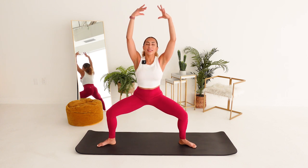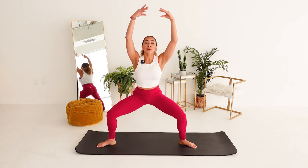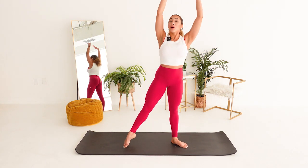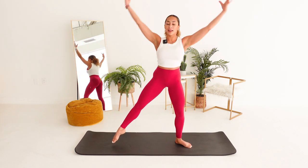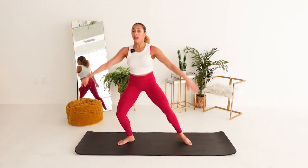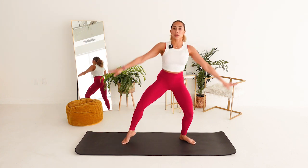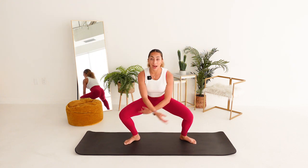We're gonna transfer our weight to that right foot and point the left toe in a tendu and take it right back down. In three, two, here we go. Tendu, open other side. Now we're shifting our weight. It's lift, it's lower. Try to really shift. Step that foot out even further. Can we make those arms a bigger lift stretch? I'm really pointing through the legs and I'm trying to grow tall. You got to use that balance a little bit too, right? Don't forget about the low to the high and the side to the side.